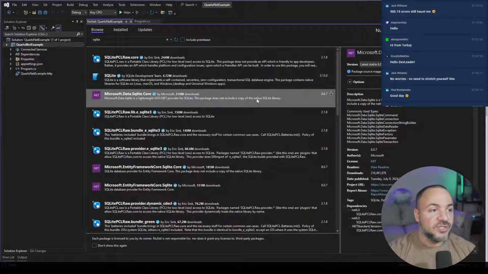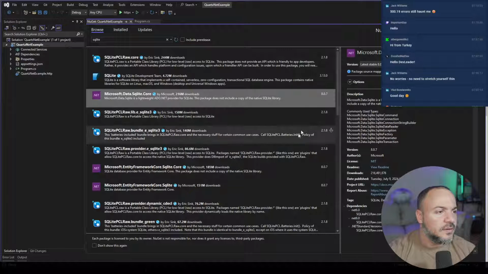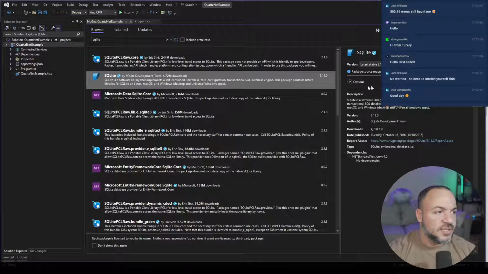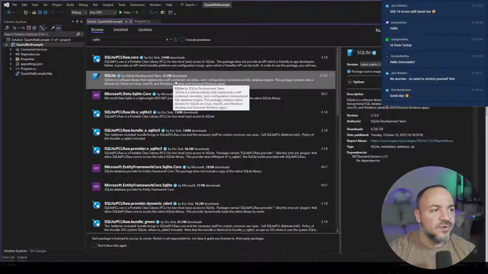This package does not include the copy of it, so that's not what I want. Why is this hard to find? Do I need to grab the PCL one and then... So this one says it does contain it. Why are there like no downloads of this one?